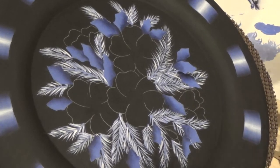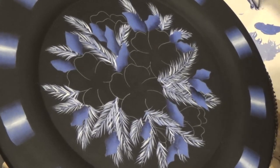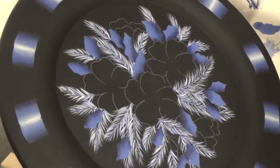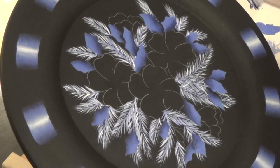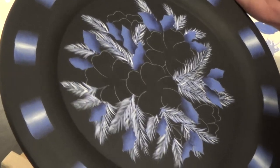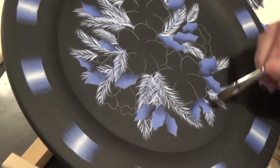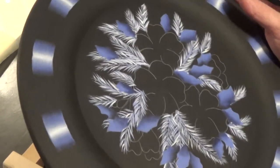Okay, I think that's the one that we started on. So there we've got our shading on there. Now you can go back, and if you think any of them needs a little bit darker, like this one right here, I think could be a little bit darker, because that is definitely under. So any of them that you think could stand to be darker, go ahead and just darken that spot just a little bit. Okay, like this one right here. Alright, that's looking pretty good there.